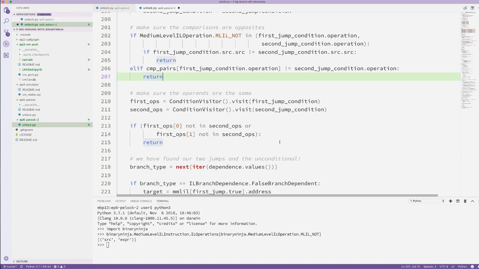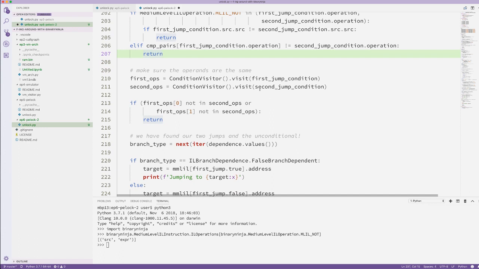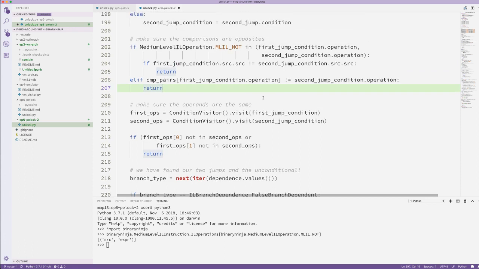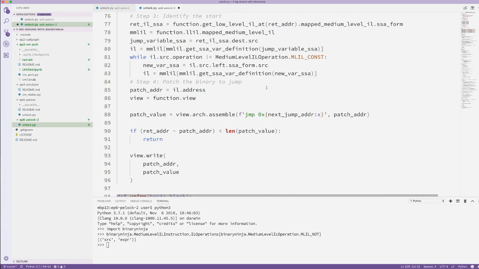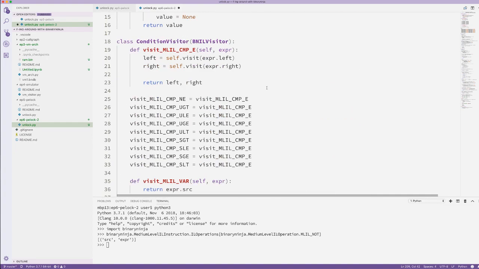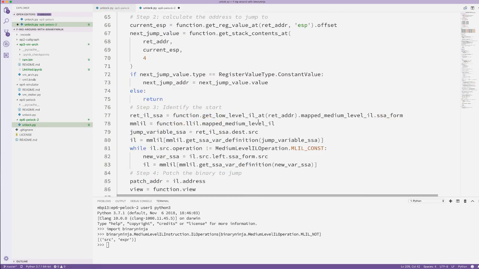Let me try that. This is also going to be an issue right here. What is var returning? Does it return the actual... Oh, it does return the source.